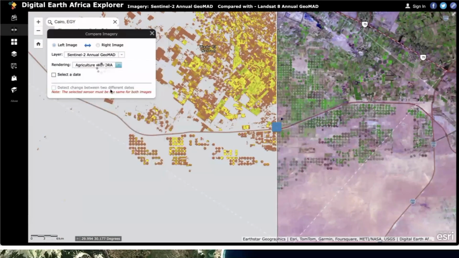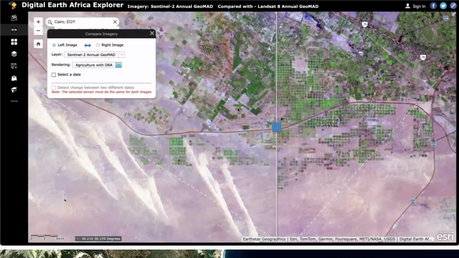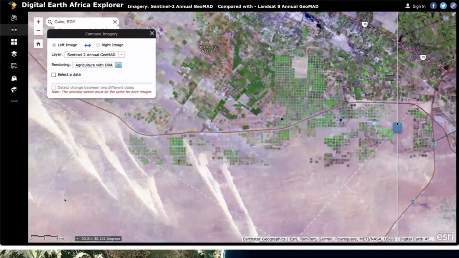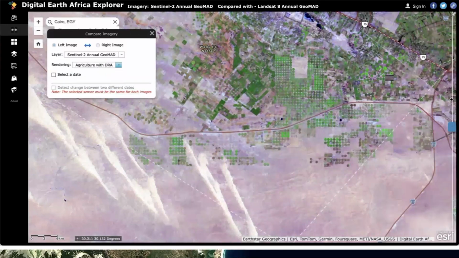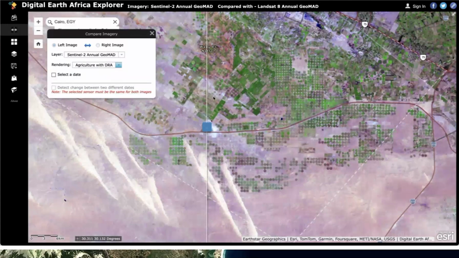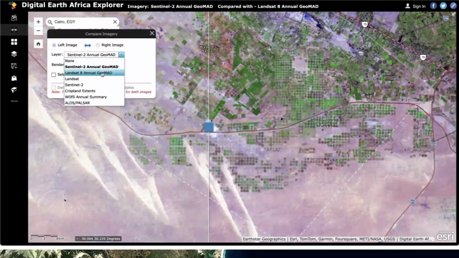Also, you look at agriculture. So you're going to see almost the same with the one on the Landsat side. Very key, and unlocks that potential of how to monitor from space, and also then different sensors.